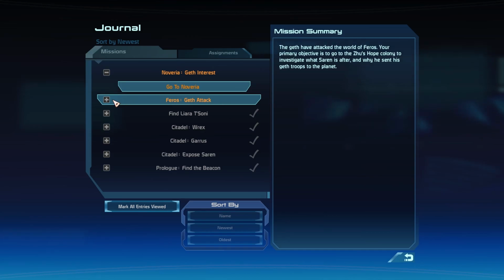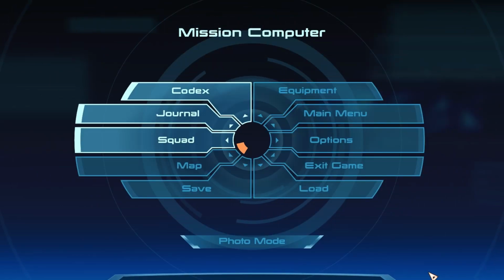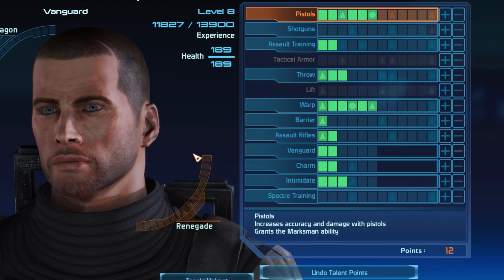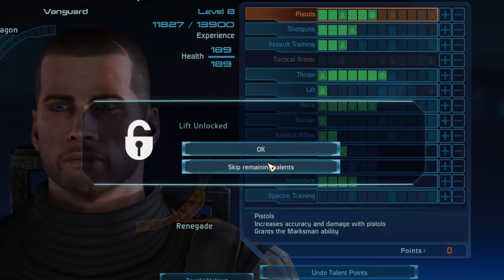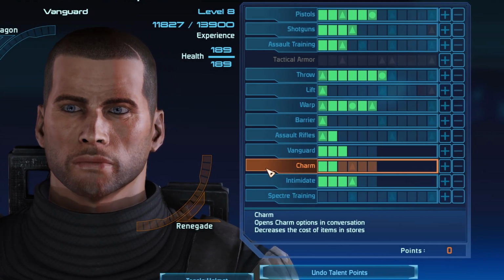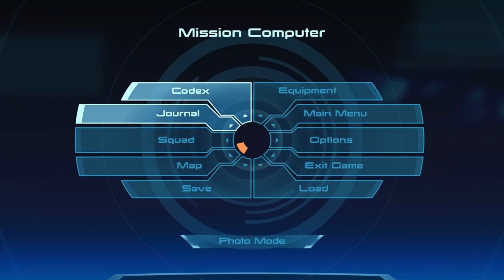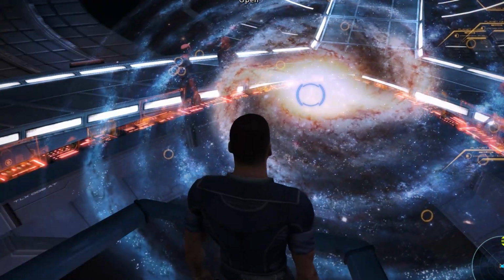Okay. Sorry about that. Here's your squad. Oh, he's got some points. Let's just auto level up. Motivated buyer. That's weird. Okay. Let's go to Feros.